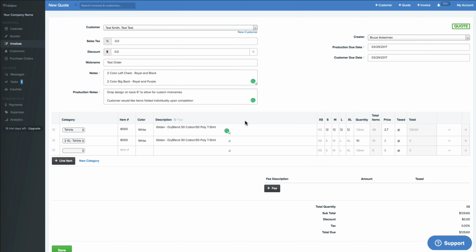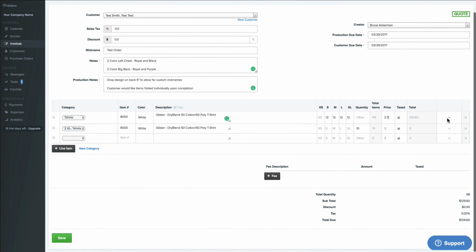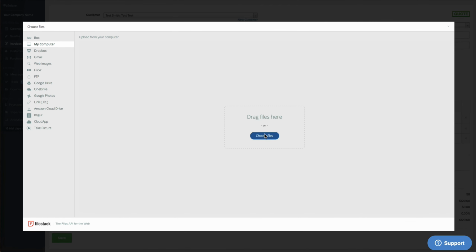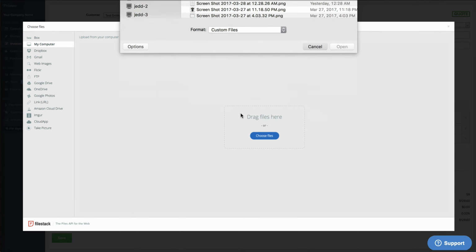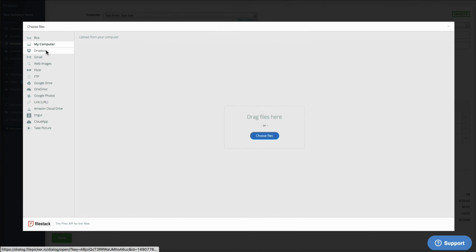Okay. Now, one thing that we have in Printavo is the ability to upload all the files for both your graphic designers to use, your artists to use, and your customers to use and see. So if you click on this arrow right here, you can go ahead and click on Attach Mockups. And when you attach a mockup, you can literally select any file from your computer, and we integrate with other different platforms like Google Drive, Gmail, Dropbox. If you have a webcam, you could take a picture right from it.